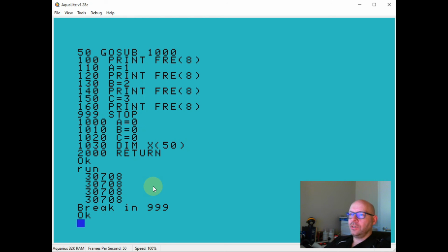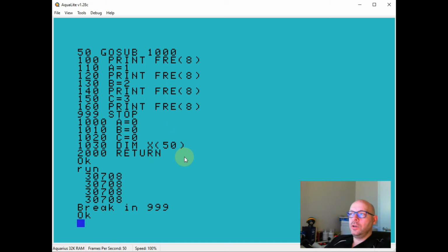Okay, so now the next point I want to let you know is that when you're dimensioning an array, it's a good idea to not dimension any more elements than you actually need. So let's say in our X array here, you can see we've assigned a value of 50 to this X array, which, as we now know, will reserve 51 elements ranging from X0 to X50.